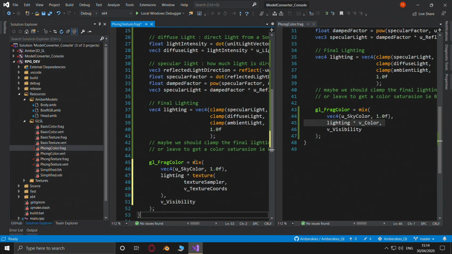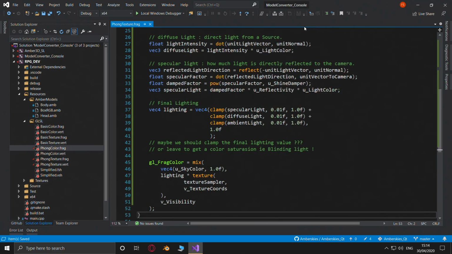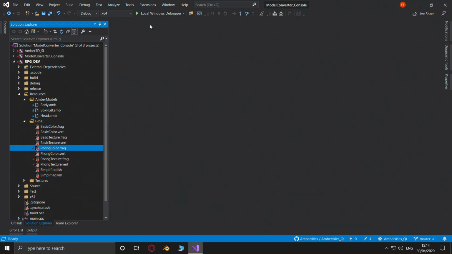Both of them now say the same thing. And due to that, I'm happy. It may crash like nobody's business, that one. It'll be interesting to find out. Alright, so that's your GLSL done.